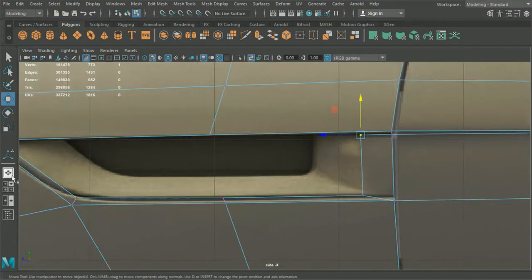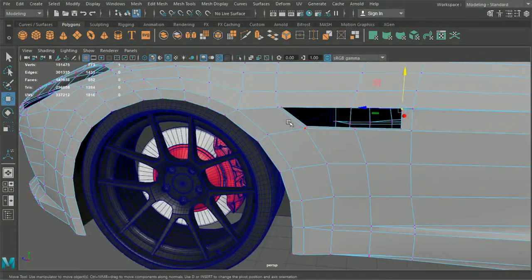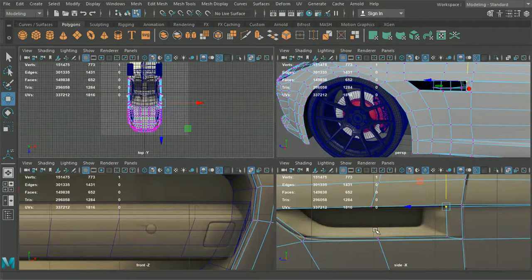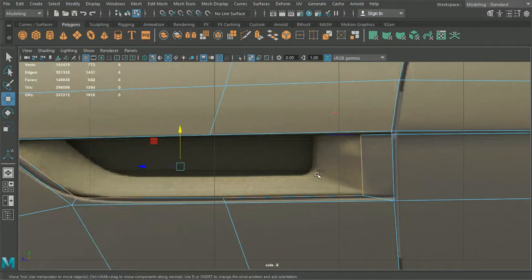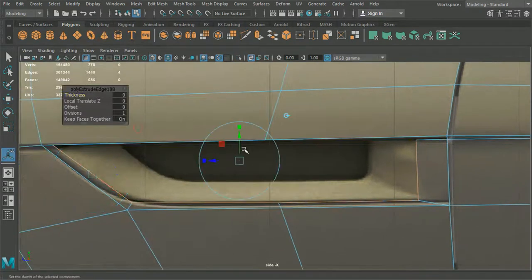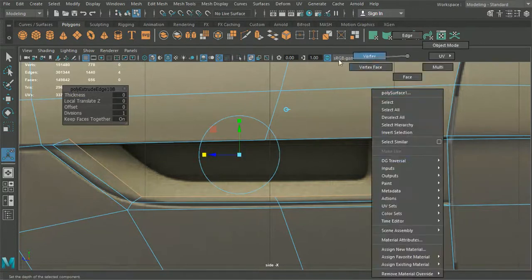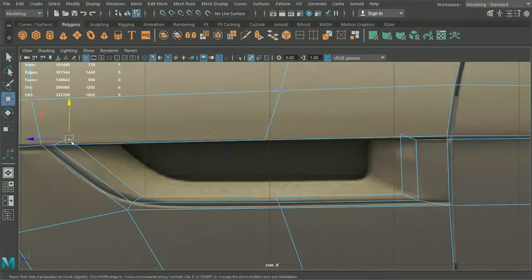Something like that. And then let's grab them again, so we'll go for the same edges. And bring them into position around here.